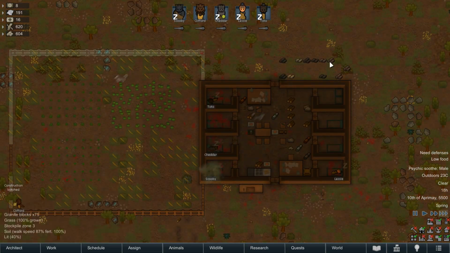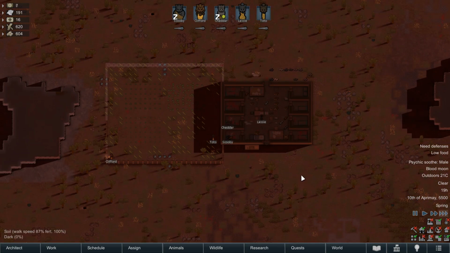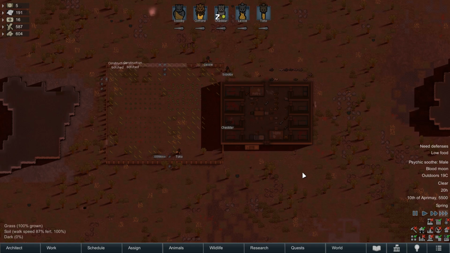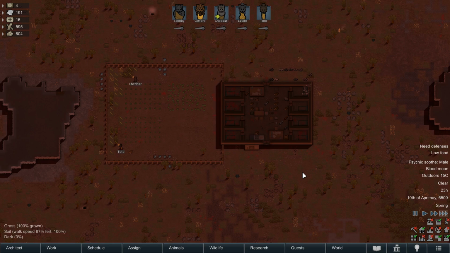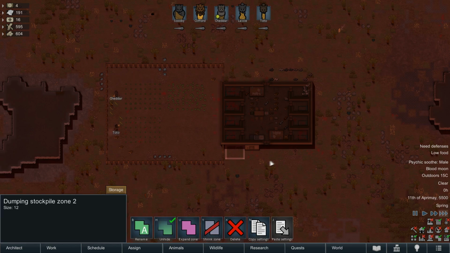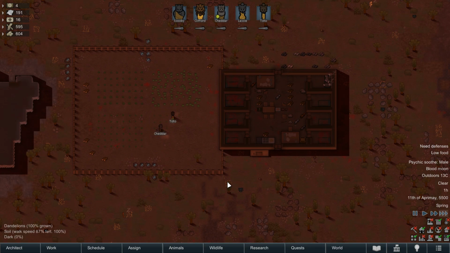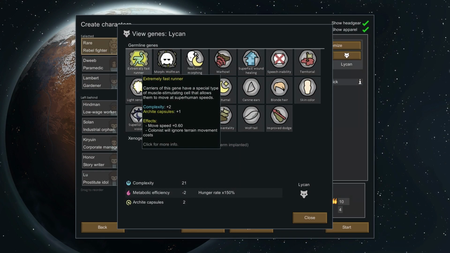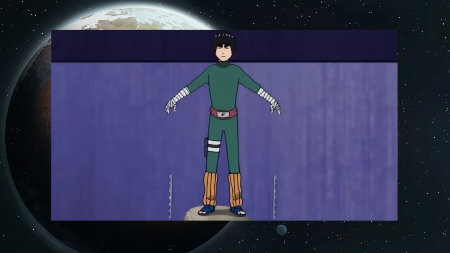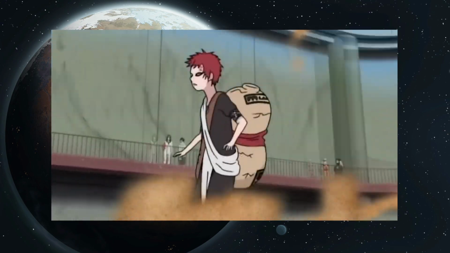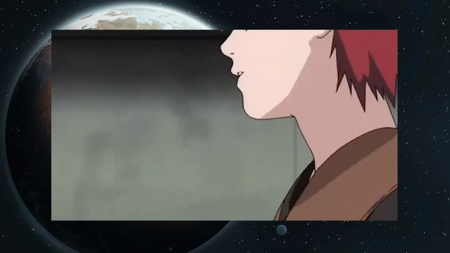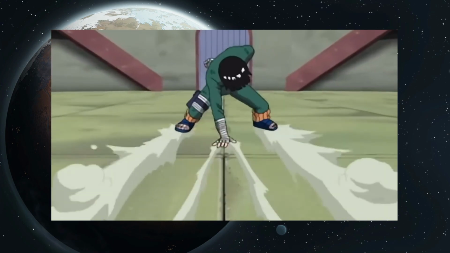This will make certain factions, like deserters, harder to join, primarily because of the nature of their quest structure. Bear this gene in mind when deciding what style of colony you're looking to build with your ideology and potential alliances. Extremely Fast Runner is a new Archite gene, and man oh man is it one you'll want to get capsules for. Plus 0.6 move speed with the added bonus of the colonist ignoring difficult terrain. I'll take one on absolutely everything, thank you.